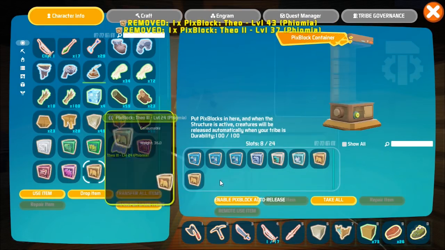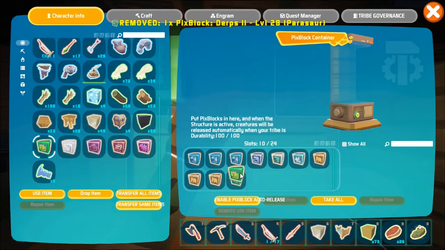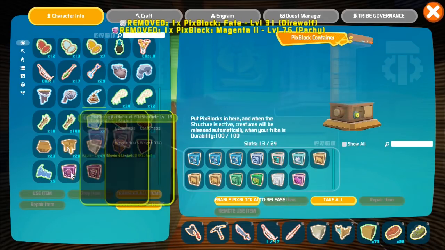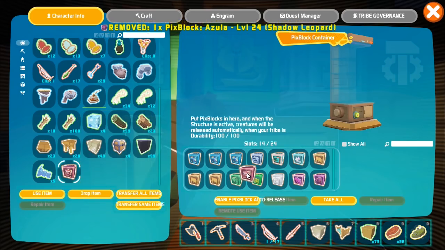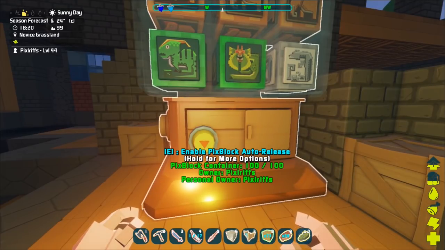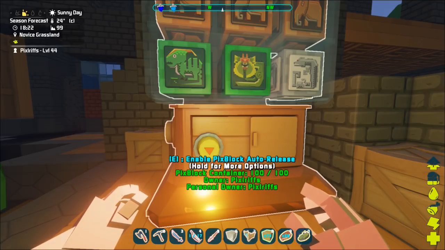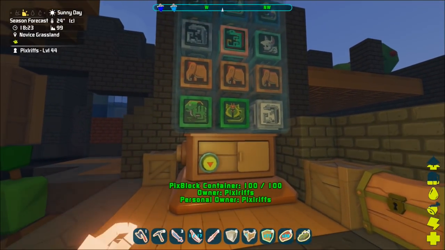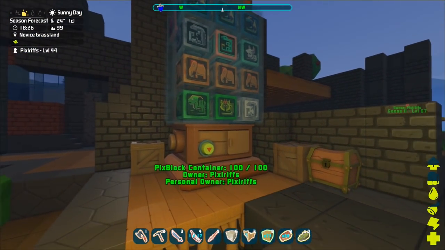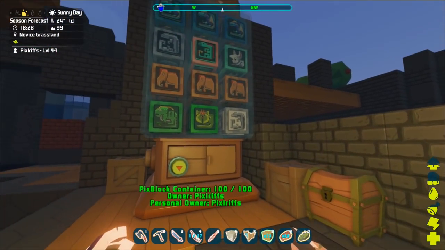So I've basically pixblocked a bunch of the dinosaurs that I tamed but wasn't really using, including the derps in here, and Fate the Direwolf is in here. I actually have another direwolf right now who you might have seen wandering around just a second ago. One thing to remember about this is not to hit E anywhere near it, because the default action for E is enable pix block auto release, and I do not want to do that, because then everything comes out of this machine basically at once and you just get this huge pile of dinosaurs, some of which are stuck inside the machine here, and it just turns into a giant mess.